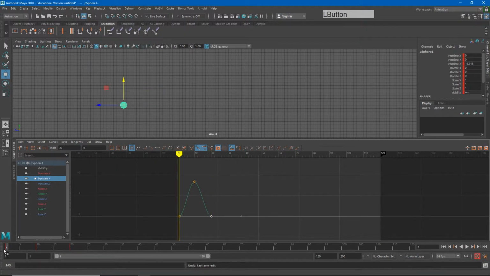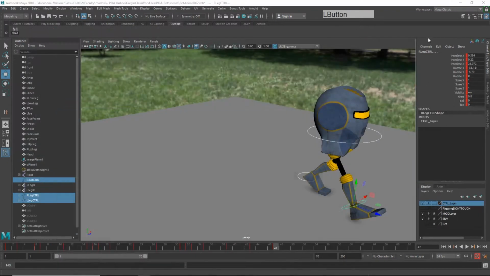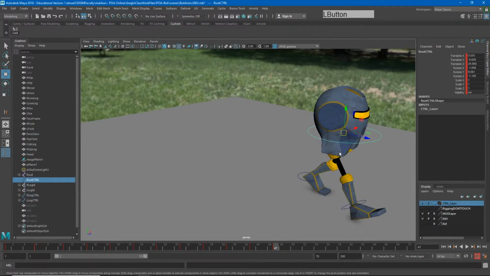So if we wanted something to repeat infinitely forward in one direction, we just have to make sure that the parts that need to stay the same are the same on the first and last keyframe, and the parts that need to continue to progress forward need to change, right? So our walk cycle is like that. Our character's up and down motion is the same all the way through this.